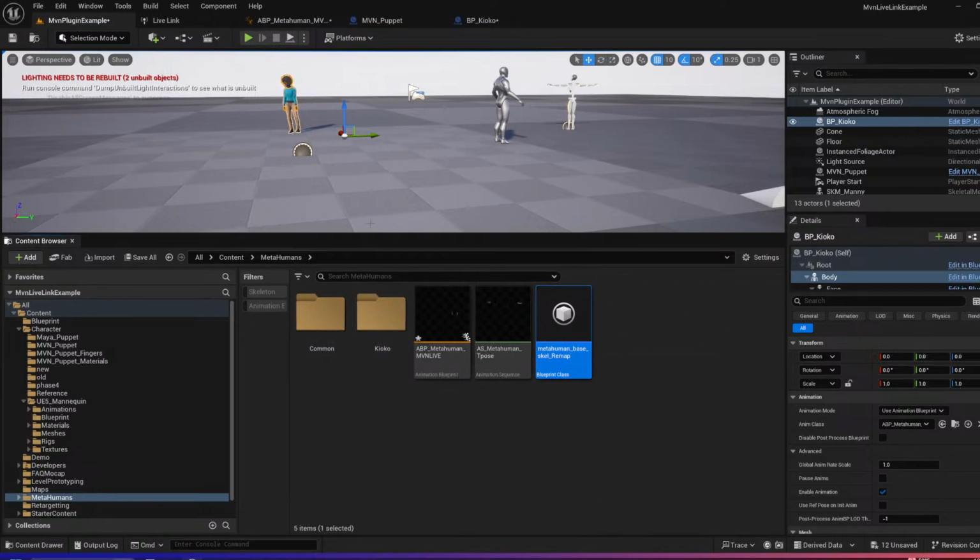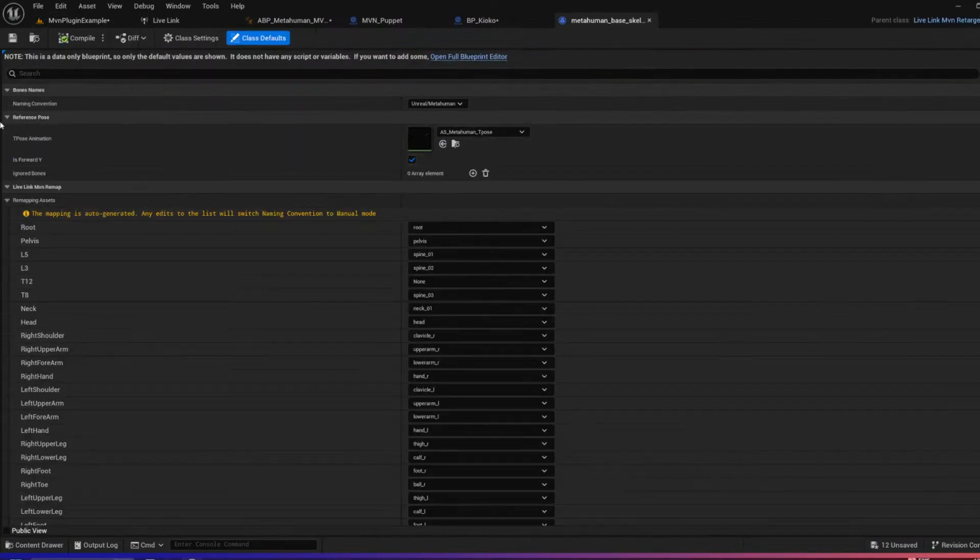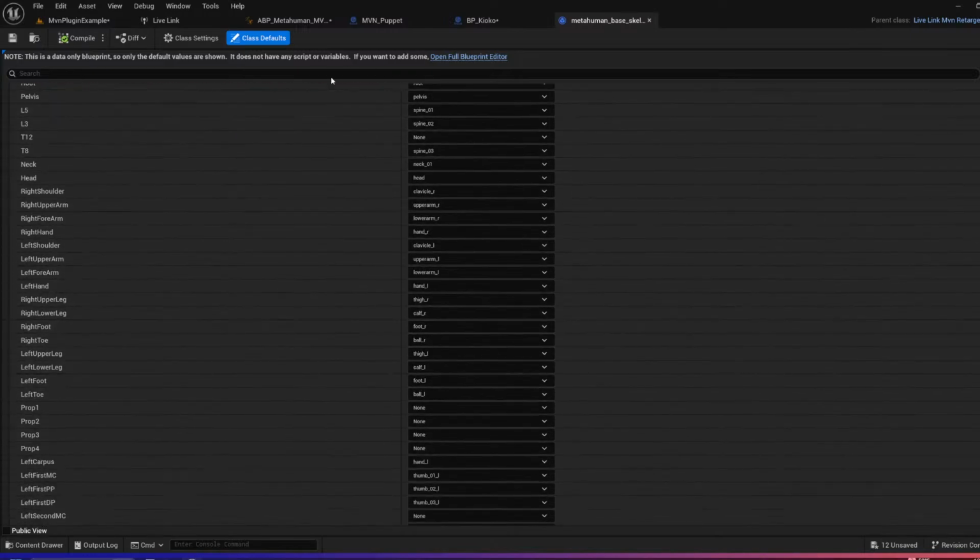I'm going to run through all these steps in detail, but I just want to show you how it's set up on the MetaHuman, because I'm going to show you on a different character, but it's basically the same process. So you have a remap asset here, and all the remap asset has is a T-pose animation, as well as the remap of the bones from the source skeleton to the target skeleton, right? So you can manually change all these, but normally if you choose the naming convention, it will actually map it for you. But you want to double check this stuff, because if it's not mapped correctly, then you might have some problems later on.